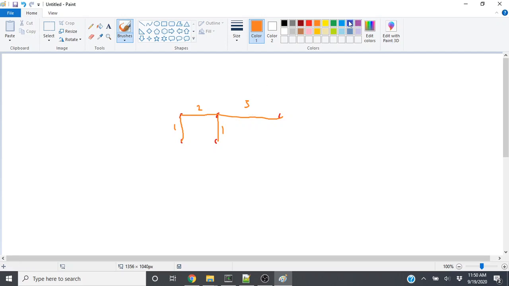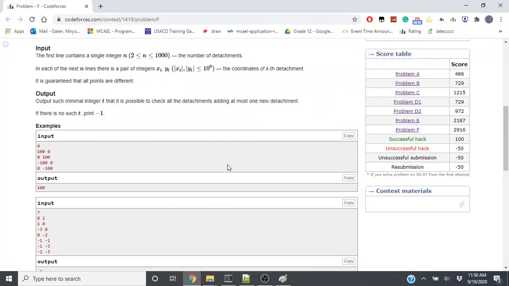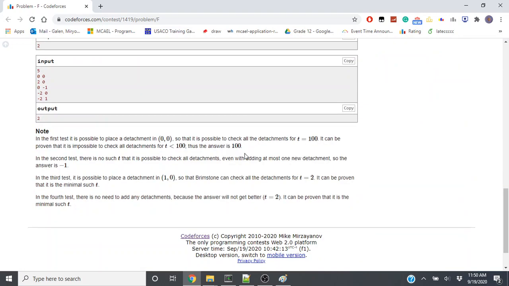So the optimal thing in this case is to put this right here, or in one of these two spots. Then that will cut this edge in half, and you'll have something of size 2 here, or something of size 2 here, and this is also 2, so that's the best you can do. Let's put it at an integer, right? Yeah, integer coordinates. So the answer has to be an integer. You can't divide it in half.